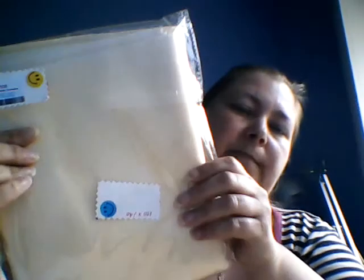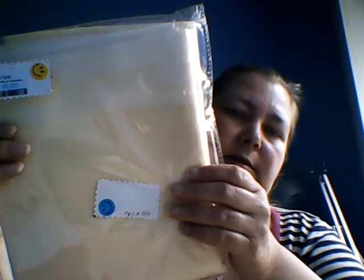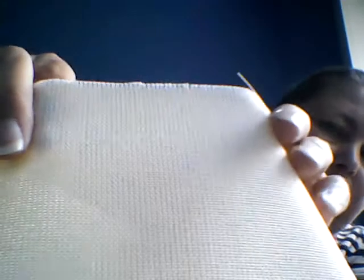Then I found a piece of light yellow fabric, and it is 100 by 140 centimeters. I'm not sure what that is in inches. I don't know what kind of fabric, I don't know what count, I don't know hardly anything except the size and the color. But it looks like this. So I thought, I can see the holes, I can stitch on this. And that piece was maybe $2.50 or something. And it's a huge piece. And again, sorry for the crinkling.